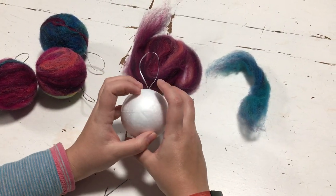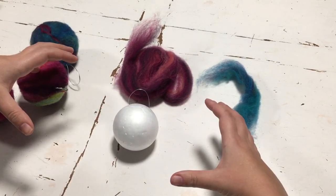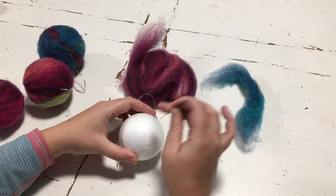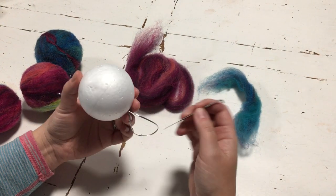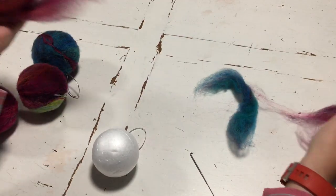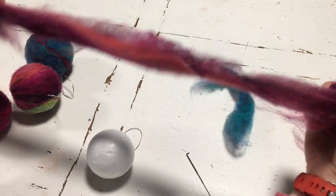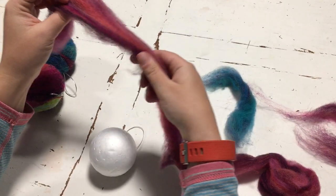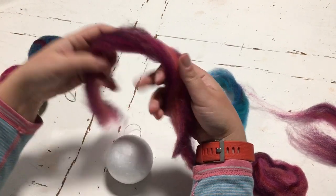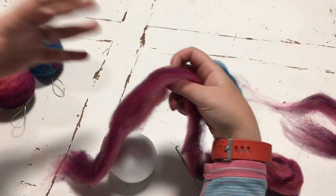If you are going to be needle felting under normal circumstances, to protect your lap you'd need almost like an upholstery block of foam that will be firm enough to take the needle piercing it. But instead we're going to be piercing directly onto the bauble. One of the things we've banned from using is scissors. You can see this wool has a natural order to it — it has been carded and naturally dyed, so these are from rare breed sheep.